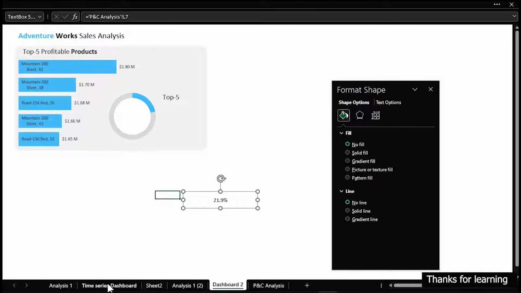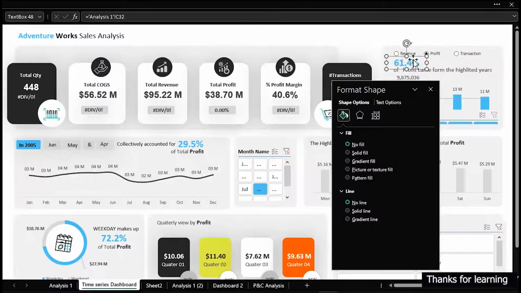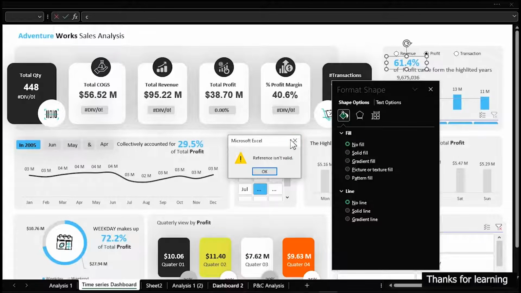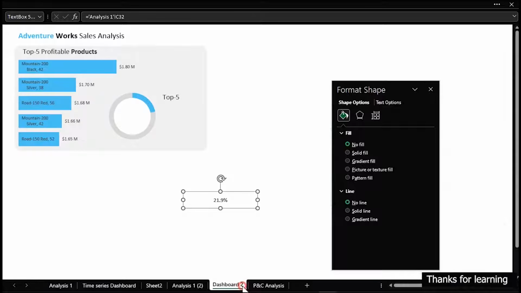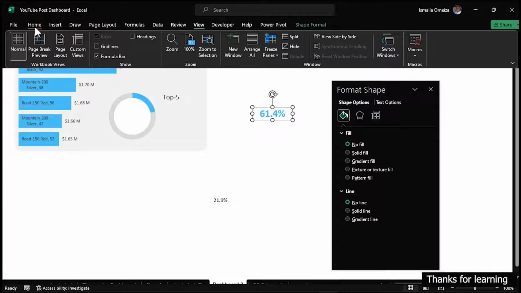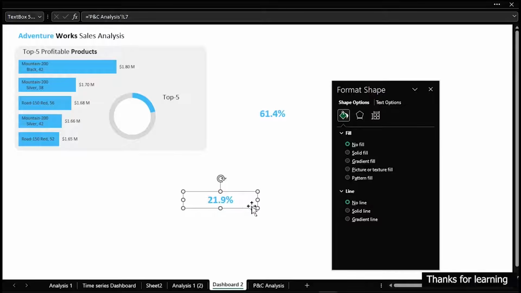I want to keep the same formatting. So all I'm going to do now is to come over here and just get this one copied and bring it over here. Oh no. What did I do? Okay. So we just take it over here. So we paste it down and we get this formatting and the color for it. So we have it here.